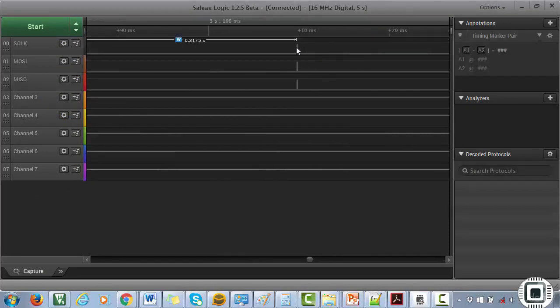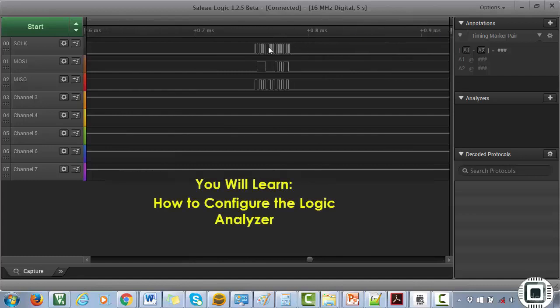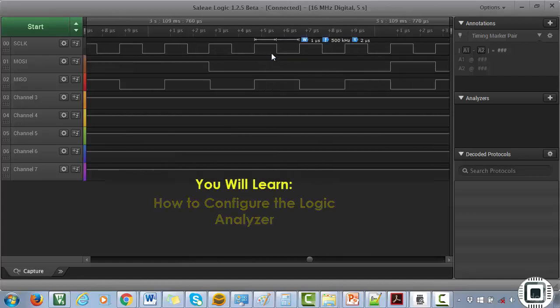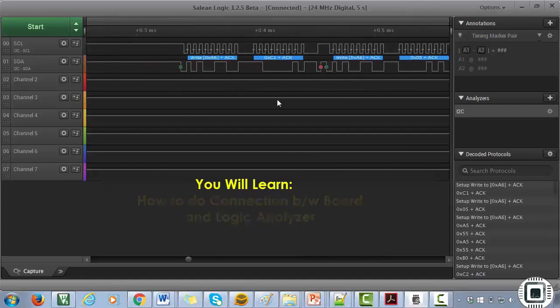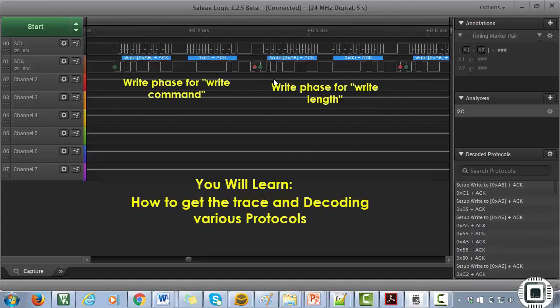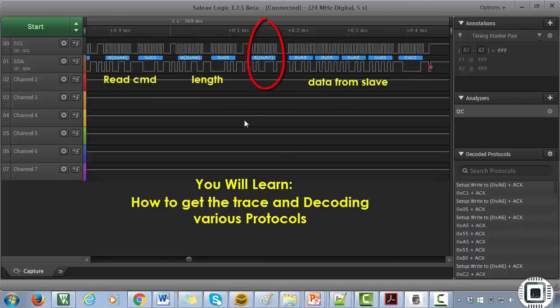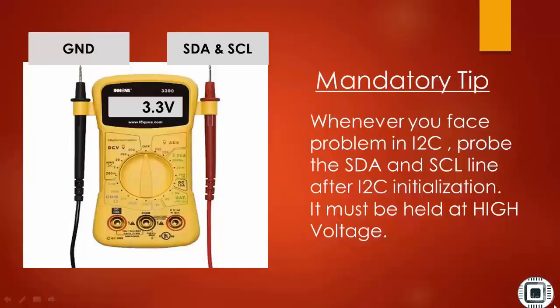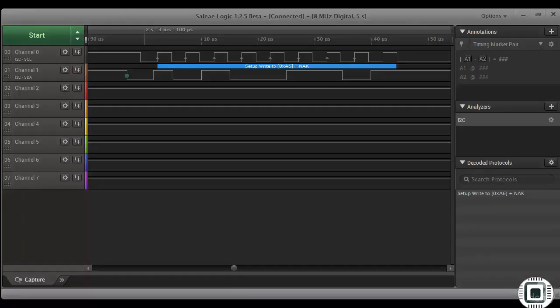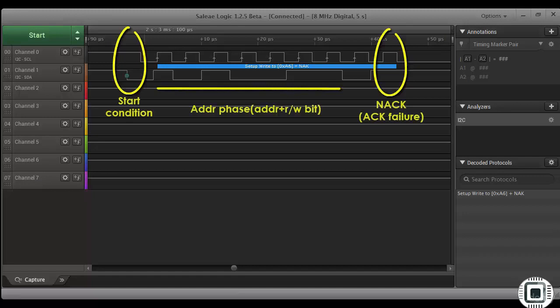So in this phase, I will teach you how to configure the logic analyzer, how to make connections between the board and the logic analyzer, how to get the trace on the logic analyzer, and I will show you how you can decode various protocols into hex or ASCII. Also, I will discuss common problems and debugging hints and tips related to protocols like SPI and I2C.